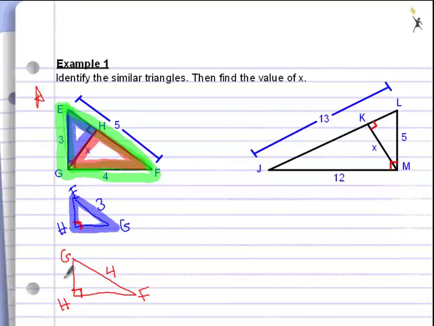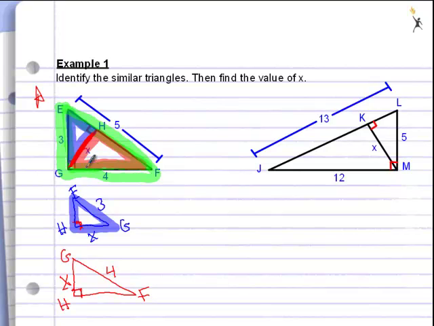It's HG. But this is what can be confusing. If you look at HG, you'll notice that it occurs not only in my red triangle right here, but it is also in my blue triangle right here. Okay? That can be very, very confusing. Not that it's 2 different values, but because it appears in 2 of my different triangles. Now, when you solve your proportion, you're going to get the same value. X can't change values. It can't be 3.2 and 4.5. It's going to equal 1 answer.